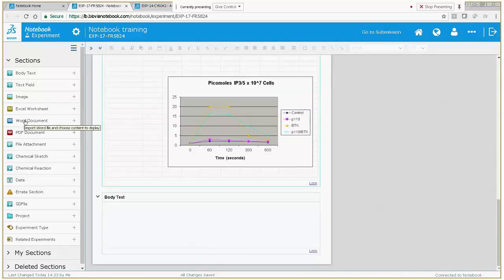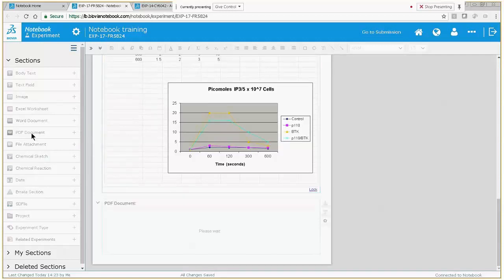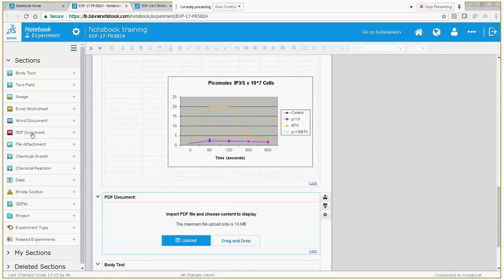There's a Word section which works very similarly, so I'm not going to show it to you. You can test that one out for yourselves. I will show you the PDF section. I think PDF is a very useful section because it enables you to add all sorts of data to an experiment.